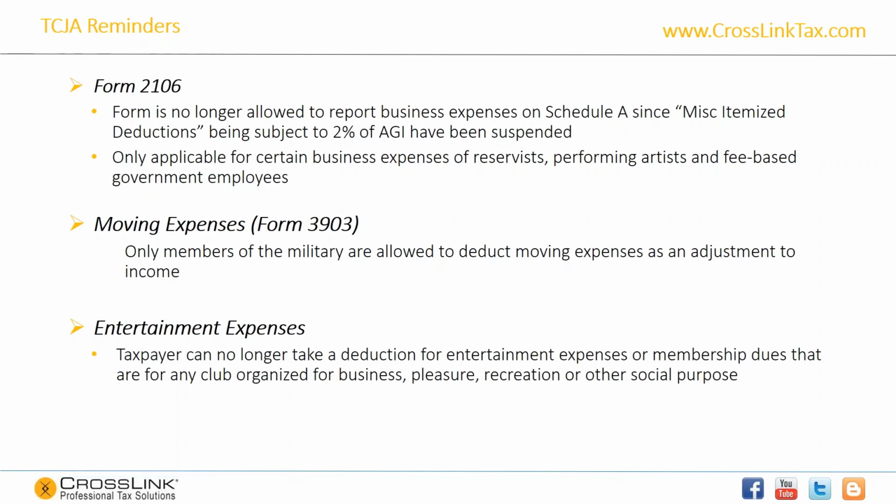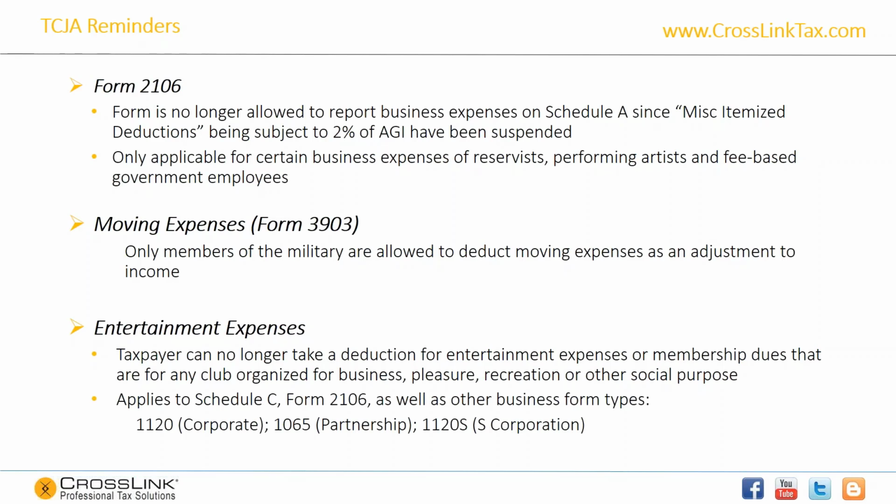And when it comes to entertainment expenses, taxpayers can no longer take a deduction for entertainment expenses or membership dues that are for any club organized for business, pleasure, recreation, or other social purposes. And this applies to Schedule C, Form 2106, as well as other business form types, the 1120, which is corporate, the 1065 partnership, as well as the 1120S, which is the S Corps.